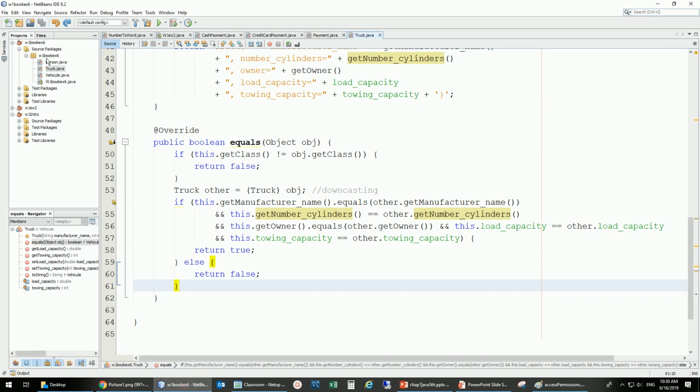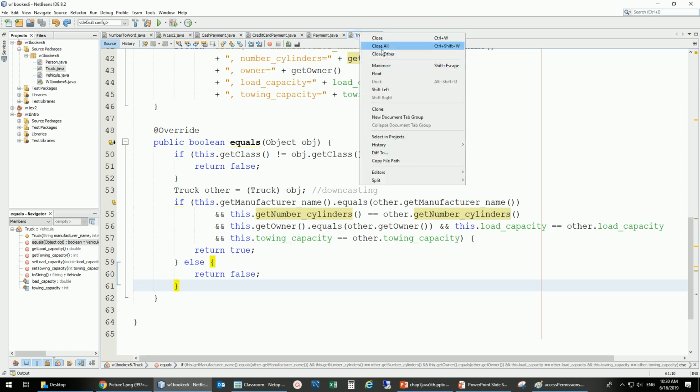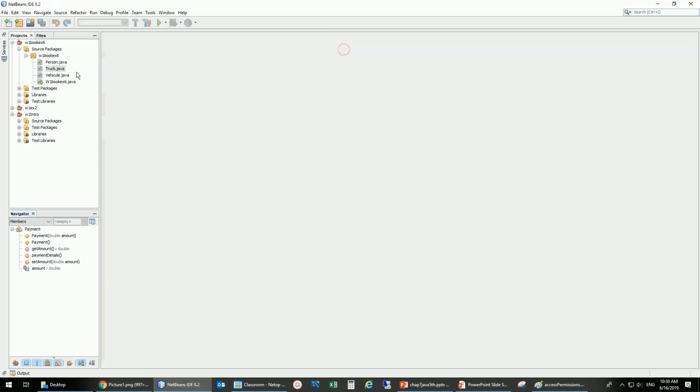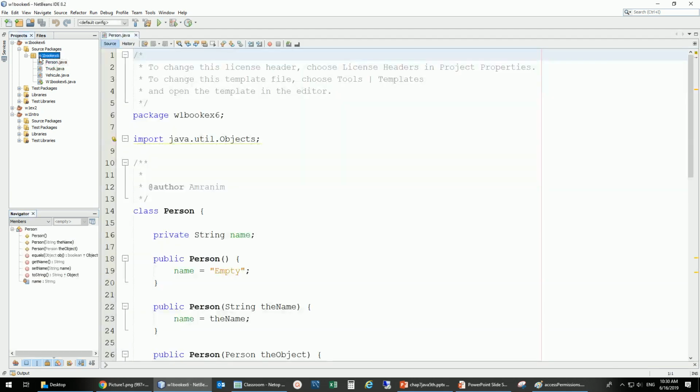So this is like in this example. Let me close this. Let's close all. Now I have this package here. See, this class here is not in the same package as these ones over here. These are in different packages, right?